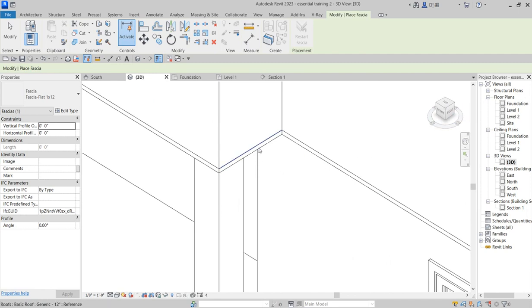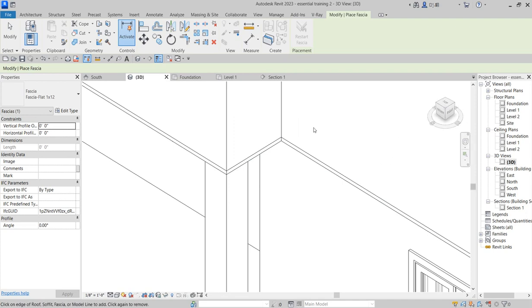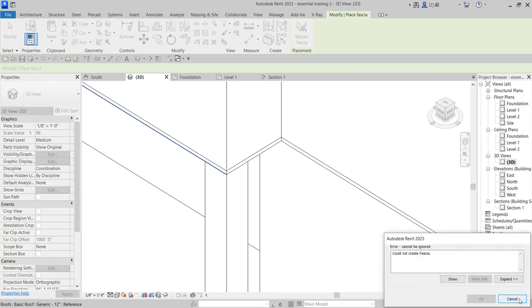You can only work on this in 3D; if you are not in 3D, it will not flow for you. So as you click on fascia in 3D, it will tell you, okay, profile horizontal. So what you do is that you start just pasting, cancel.